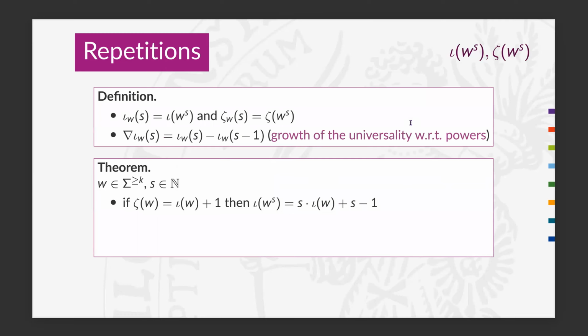And we have, if the circular universality is one bigger than the normal universality, then I will always get an additional arch. So this means here we repeated W S times. So I have for sure this S times W of iota of W. And this here are all parts where 2 copies of W meet. And in all these meeting points, you get an additional arch. You have this if the circular universality is one bigger than the universality.